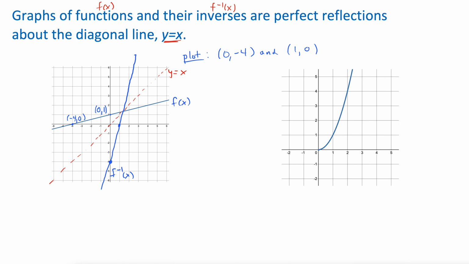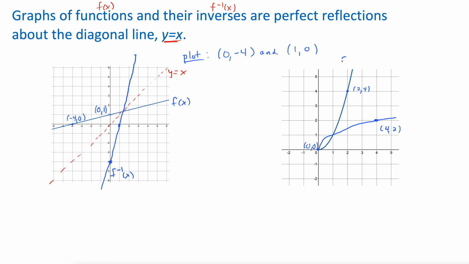This function is actually half of a parabola, so it goes through 0, 0, and it looks like we have 2, 4 right here. So 2, 4. Okay, so we're going to switch those points to get the graph of the inverse. Well, switching 0, 0 still gives 0, 0. And then switching 2, 4 gives us 4, 2, which is up here. 4, 2. Okay, and then our graph goes through 1, 1, and up like so.